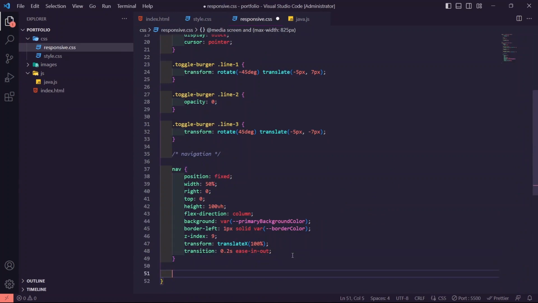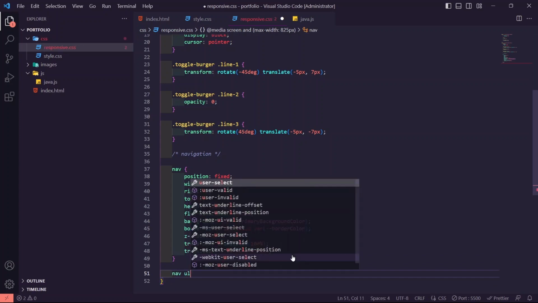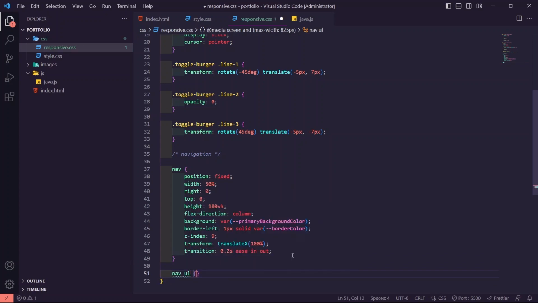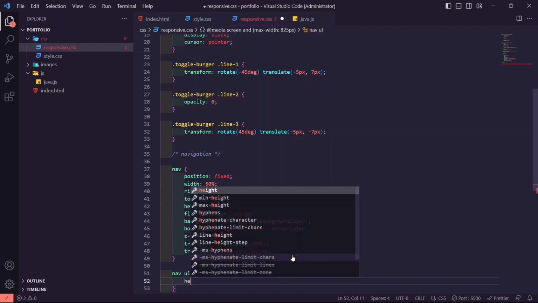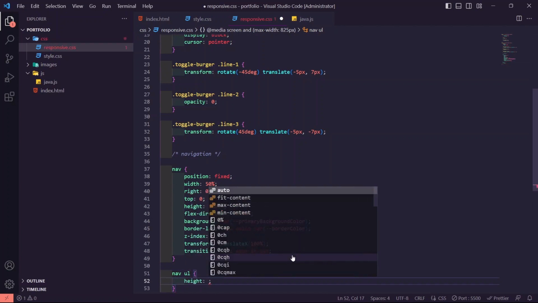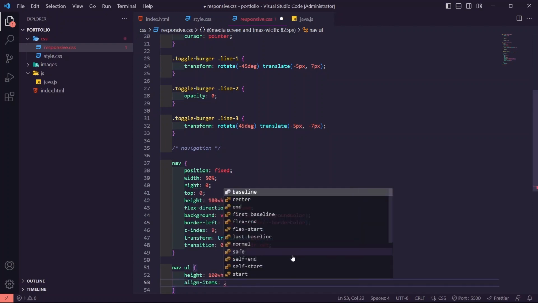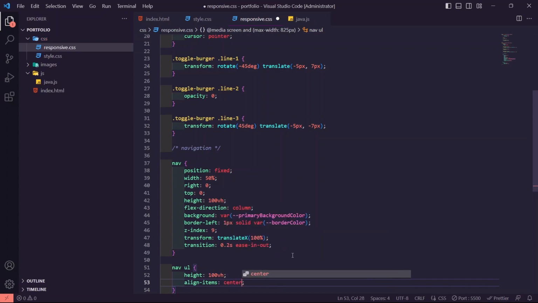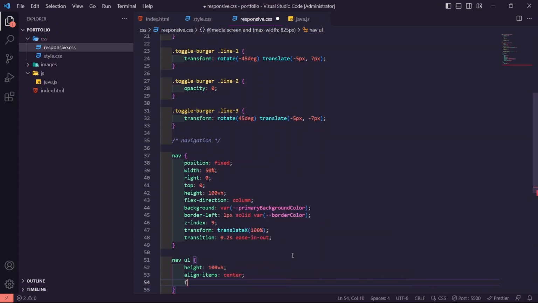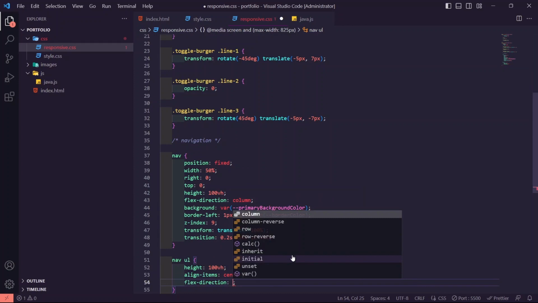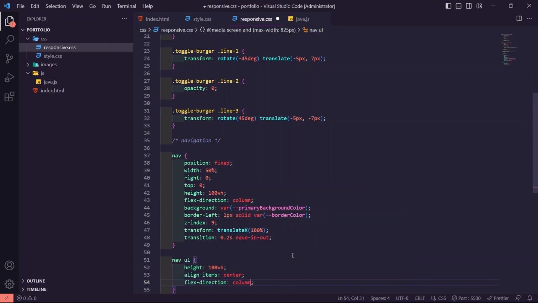Let's just focus now on the responsive CSS first. Gonna change the navigation and all to have height 100vh, and then align items center and flex direction to column.